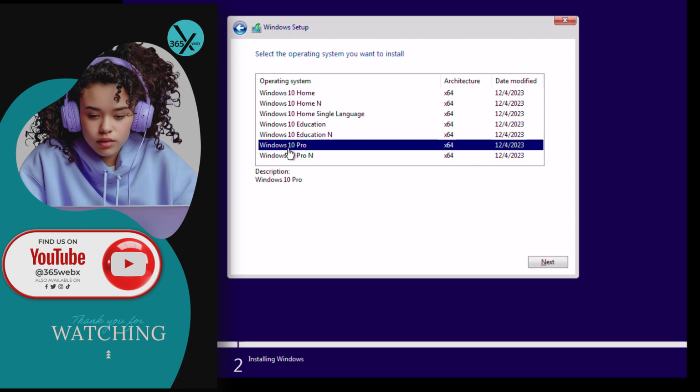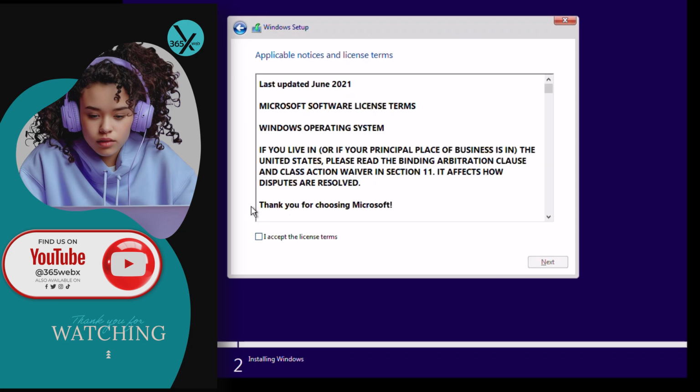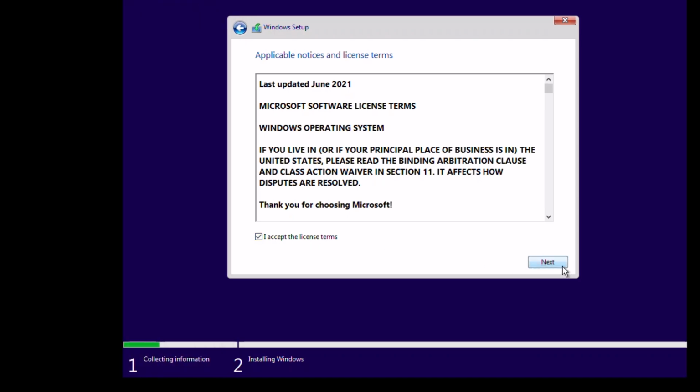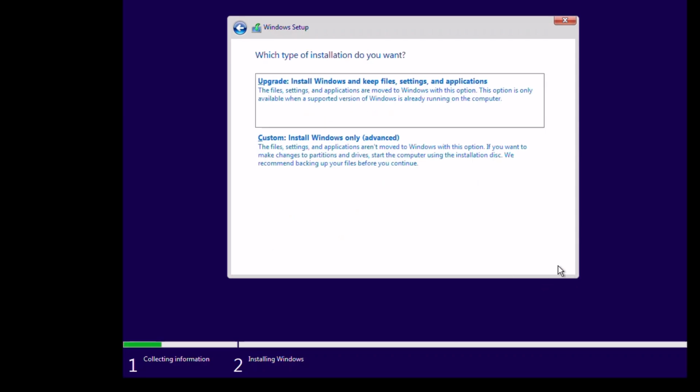Okay, Windows 10 Pro. We are using the 10 Pro, so let's click on next. Click on here, and accept the license terms and click next.